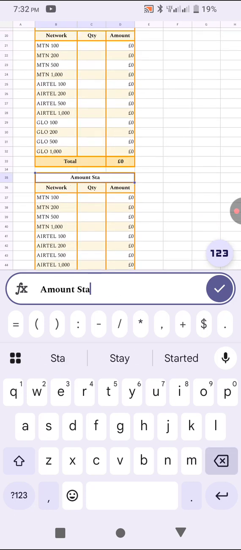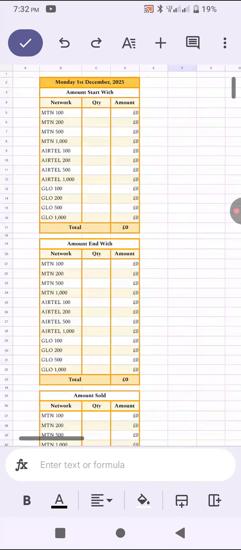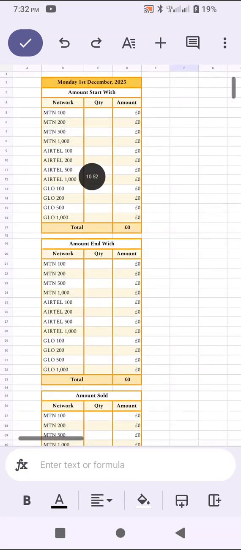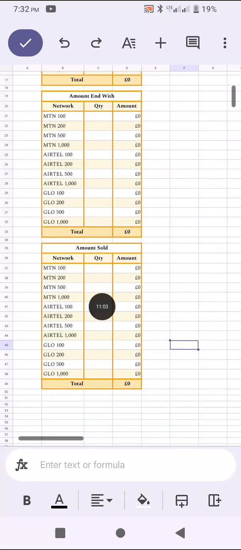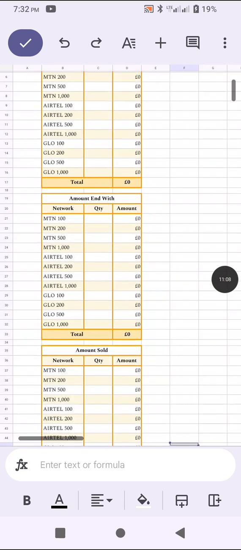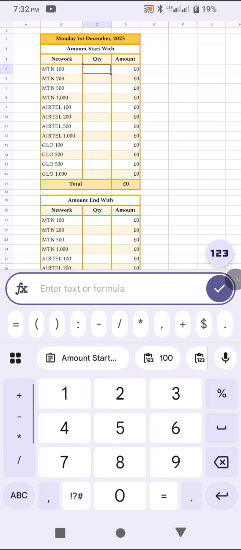So now the final thing we'll be doing here is this. Remember, the quantity for amount start with, I'll put in myself, and the quantity for amount end with, I'll put in myself, but the quantities for amount sold, we want it to generate itself automatically. And how do we do that? Let's say we start with 100 quantity, we end with 50 quantity.